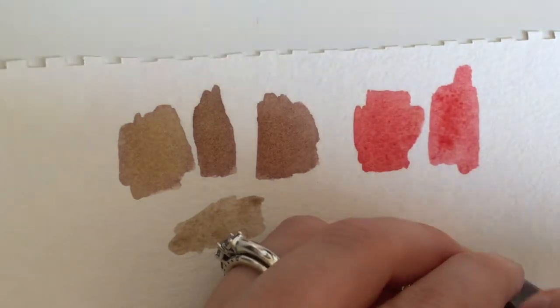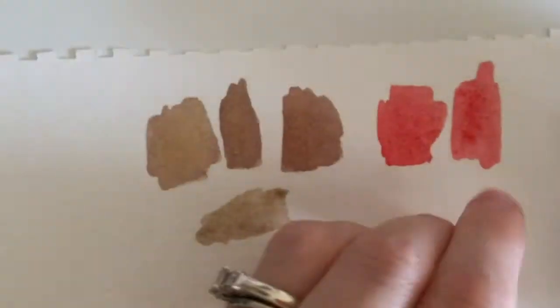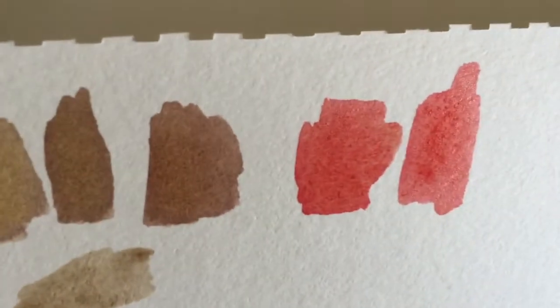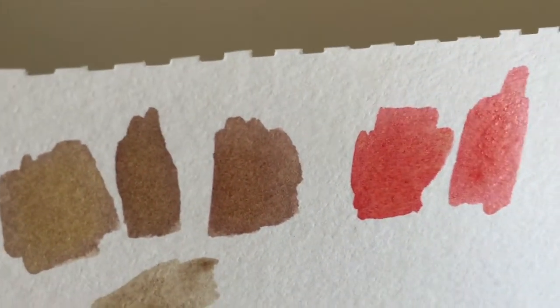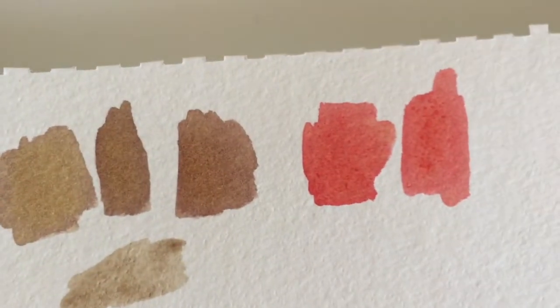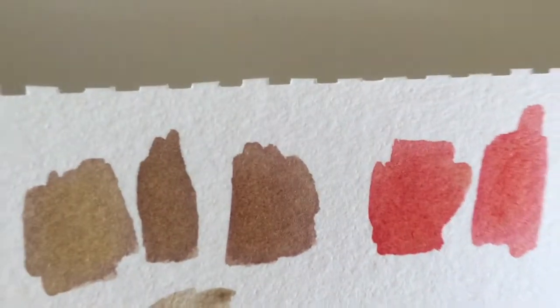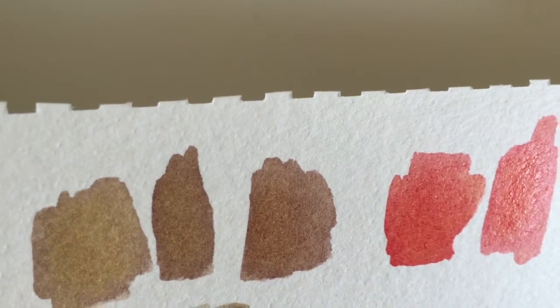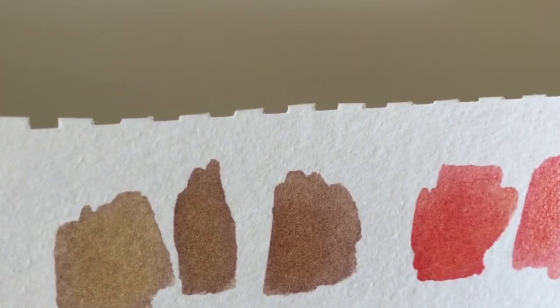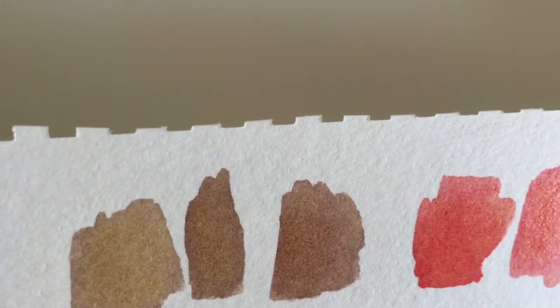How do I describe this color to you? How do I describe it? Well, for one thing, it's a little bit more orange than it looks in the video right now. It's like coral, actually, like a reddish coral salmon-y color when it's dried.